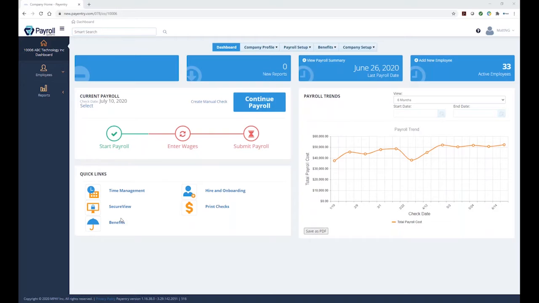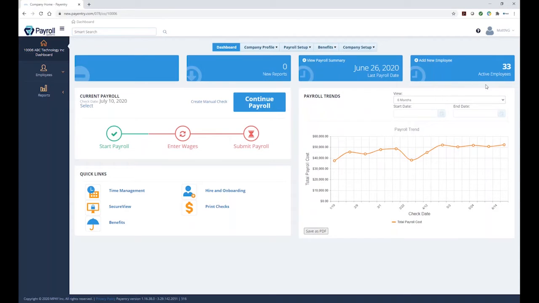Okay. What we're looking at is our initial dashboard. A couple of things to point out, and then we'll get into more specifics of the software. Right side, a simple graph showing payroll trends: exactly how much our payroll is costing us over time. The date range can be customized. You see a simple pull down here. I can set a custom range or default to year to date, 3 months or 6 months. So pretty easy stuff.